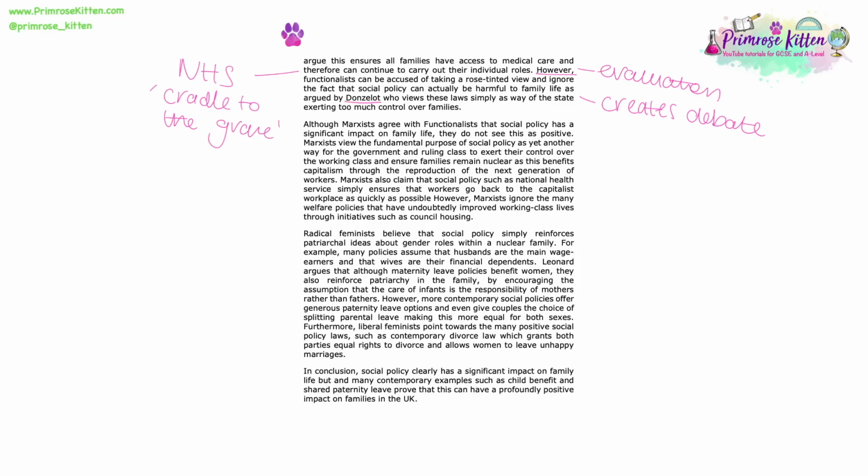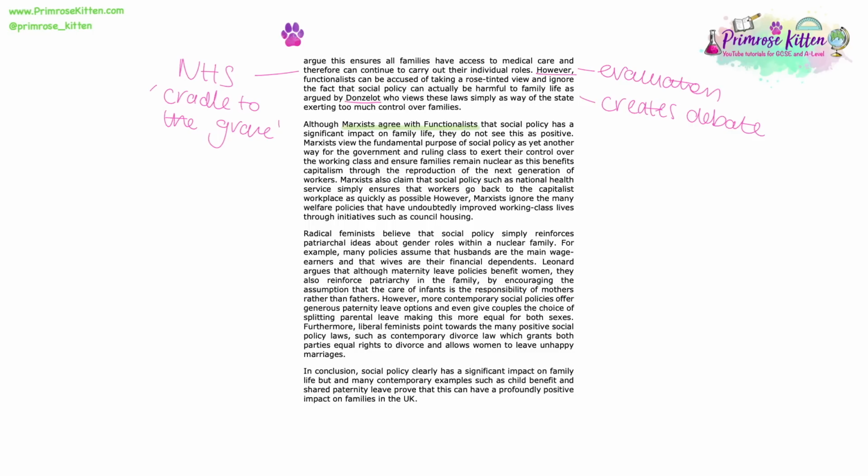Although Marxists agree with functionalists that social policy has a significant impact on family life, they do not see this as positive. Really would recommend doing that at the start of your paragraphs where you can. It helps your argument to flow, and it also shows that you've got a more sophisticated sociological understanding, in that you understand there are similarities between theoretical frameworks, even if it seems they are opposed on everything.